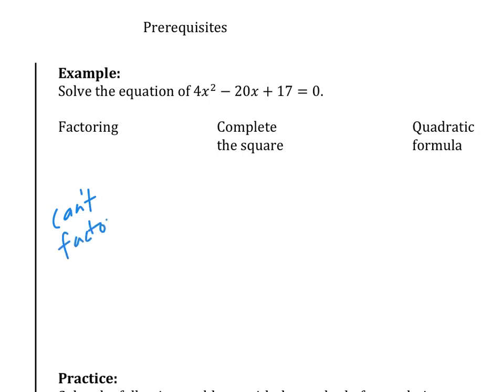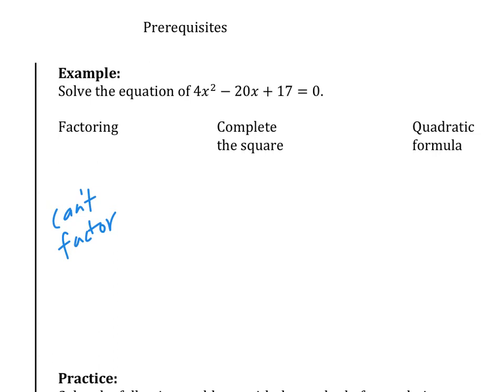When you cannot factor, then that tells you that your answer is not going to be a nice number. So it might be imaginary, might be square roots, but you're not going to get some integer or fraction. So you have to do complete the square and the quadratic formula.